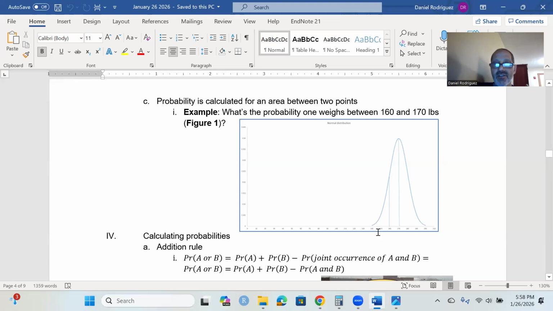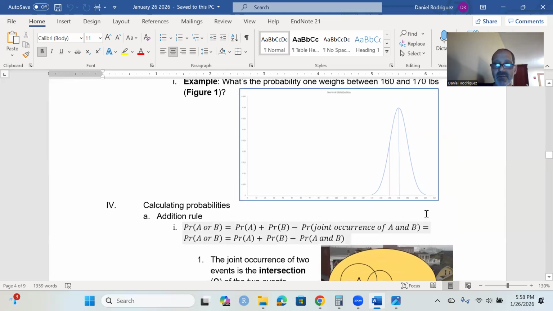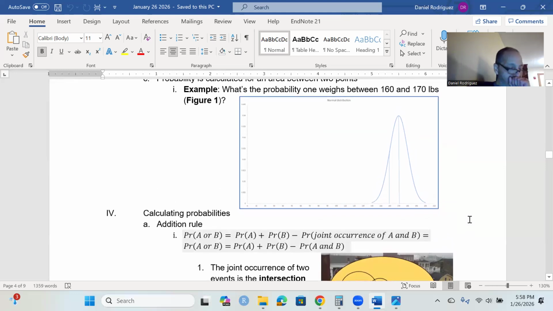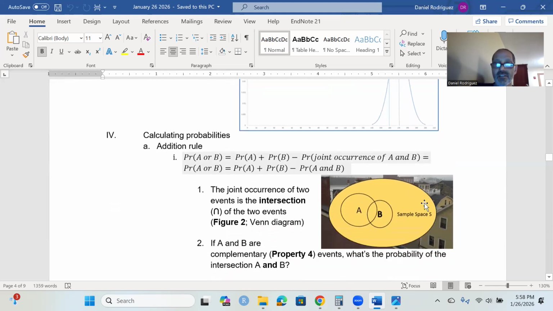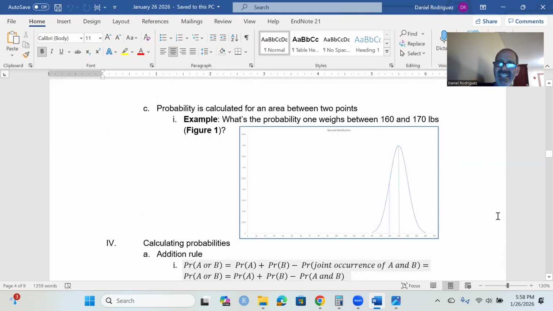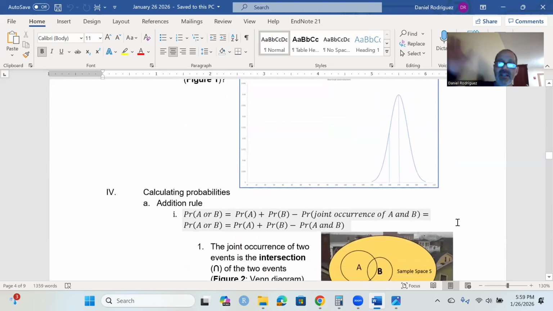This is a curve, right? So the area under the curve is the area of that curve, basically, between two values. For instance, we may ask, what's the probability that one weighs between 160 and 170? Because we can calculate that. Unfortunately, we don't do it by adding like we did with discrete variables. Instead, we use calculus and integrate, doing what we call a definite integral to find the area between two different points. That's beyond the scope of this course. If you're interested, that's fun. But you don't really need it because for most distributions, we have tables available to help you find the probabilities. You don't have to use calculus to do that. Somebody else already did that.